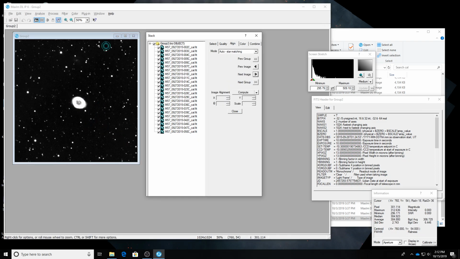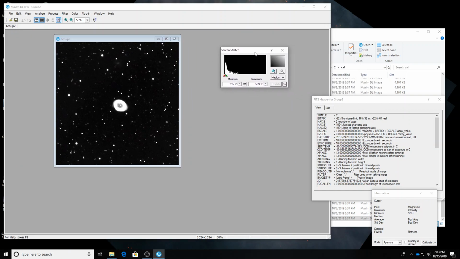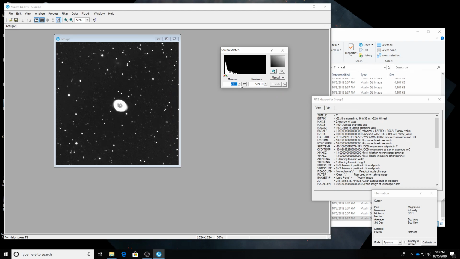I'm just going to mention this quick because I don't think I did before. Your mode should be auto star matching for alignment. So it will match up the star patterns in each image so that you don't end up with a bunch of ring nebulas all over the place when you're stacking the pictures together, because they do move between each picture. I'm going to hit close. And let's play with this a little bit, just a little, so you can see. I'm going to make the background brighter. And when you do that, more details here and here do pop out.